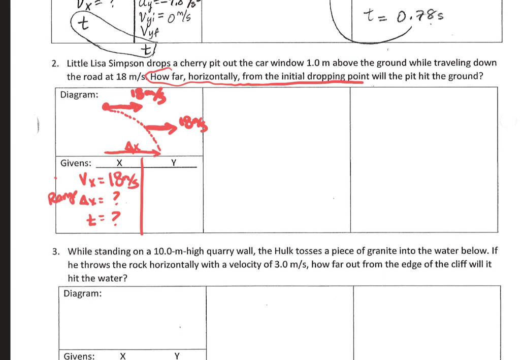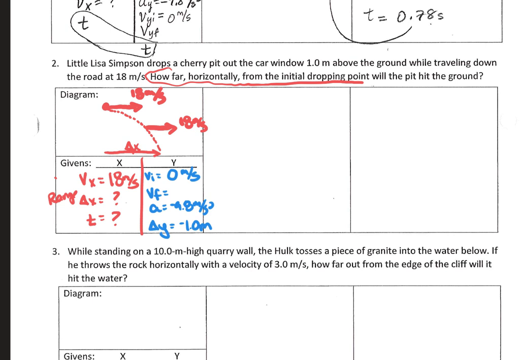So what do we know about the vertical motion of a projectile? Well, if it is moving completely horizontal, not up, not down, then its vertical velocity when it starts is 0. And we do not know the velocity when it hits the ground. We'll just leave that blank. But we do know that the acceleration is free fall. It's the gravitational acceleration of our planet. And we know that the delta y is -1 meter. Now, it doesn't say that, but you have to interpret that if it starts 1 meter above the ground, and then by the time it hits the ground below the car window, it is now -1 meter. That's important. It will not work out mathematically if you don't do that.